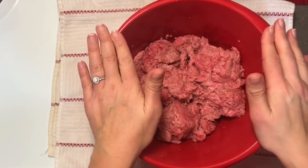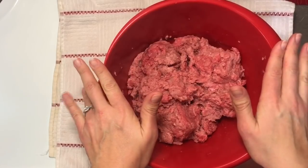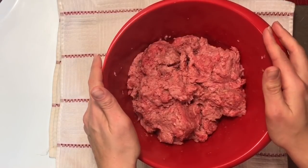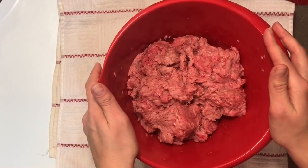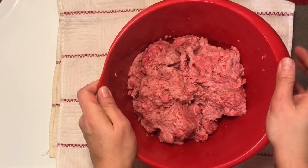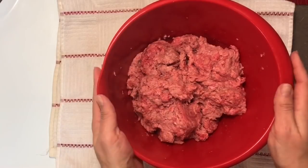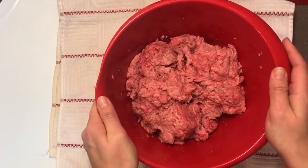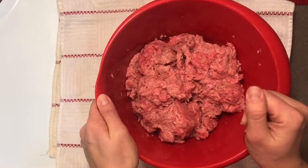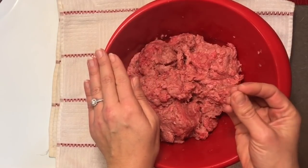I already have my two pounds of meat in the bowl. I've chosen to use a pound of ground beef — it's 80-20, so it has a higher fat content — and then I've also added one pound of ground turkey. You're free to use any combination of meat equaling two pounds: ground pork, lamb, any kind your family enjoys. I like part beef for that traditional beefy meatloaf taste, but beef on its own can get kind of gristly, especially with high-fat meat. The turkey gives it a little more moisture and smoothness.